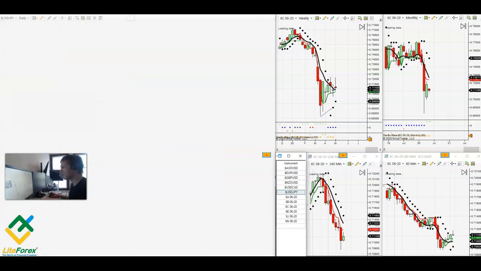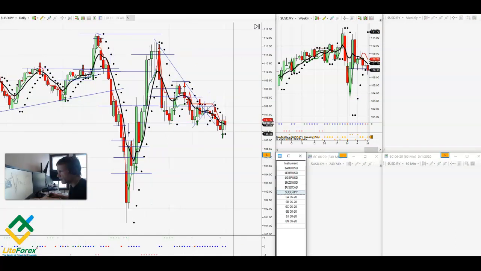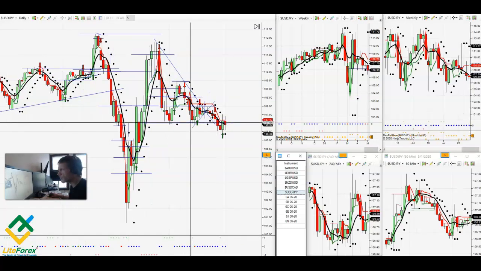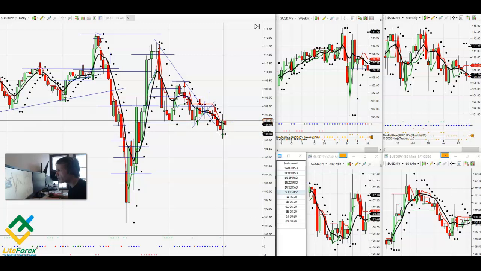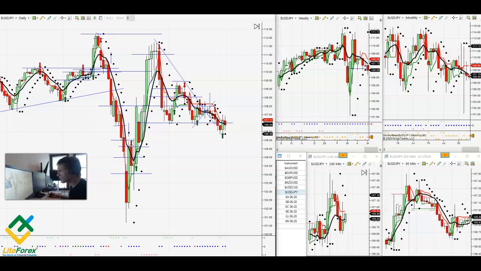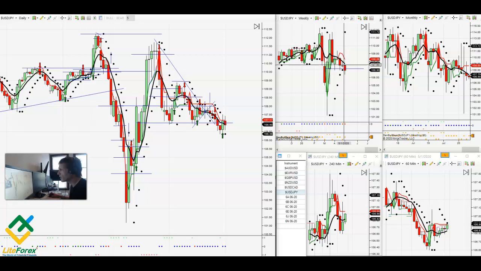Let's take a look at the USD Yen. Now the USD Yen, a couple days ago, it did break through its support. You can see it had support at 107, closed below it on the 28th, continued to go lower, but then had this nice little rebound yesterday, and now it is looking like it wants to go a little sideways. The 240 minute is showing that it's looking like there's some more upside, and same with the 60. The weekly chart is showing more downside.